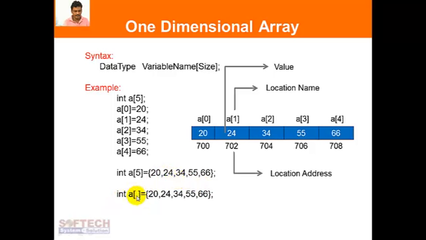Here no size value is there. At the time of declaration and initialization, both are in a single statement. The total number of locations is not required, because on the right side of the equal sign there are totally 5 values. Based on those 5 values, it allocates the memory for 5 locations, that is 10 bytes. It is allocated to the 0th location, first location, second, third, and fourth.